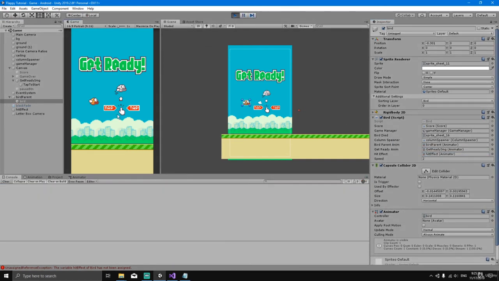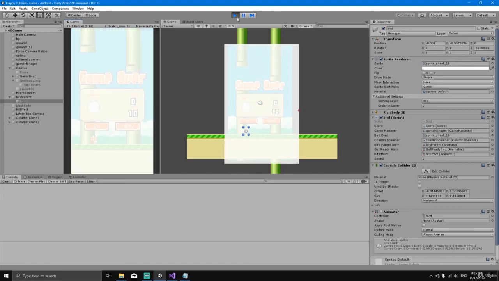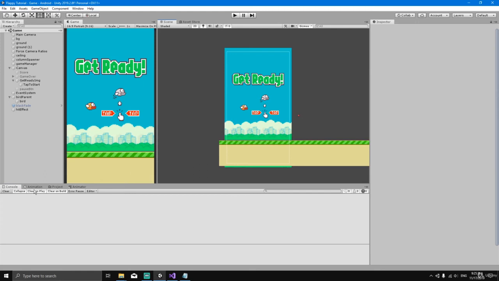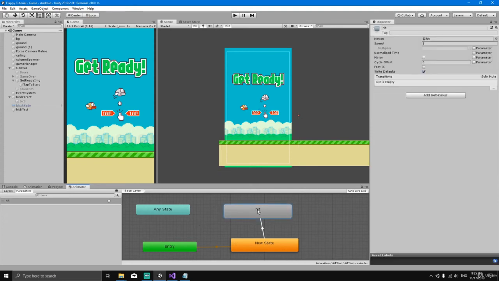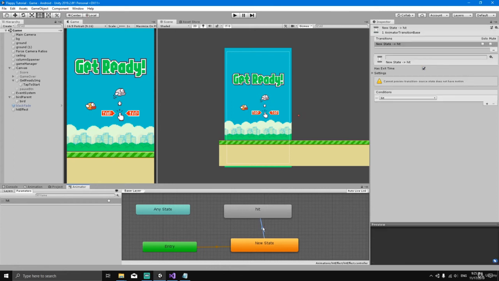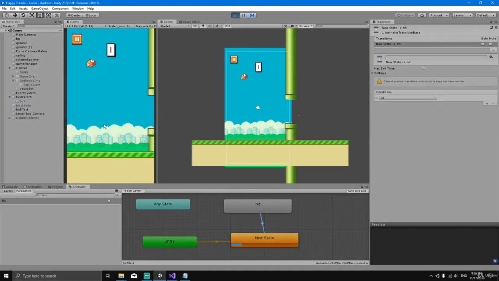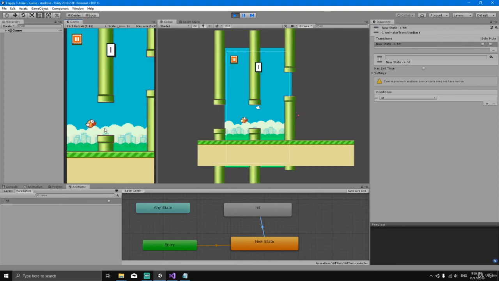And now if we hit play, we should actually be able to. Okay, the reason it is like this is because in the animation of the hit effect, if we go to the animator window and select the hit effect, and then select the transition, we can see that it has an exit time. So uncheck the exit time, uncheck the fixed duration, and set the duration to 0. So now if we hit play, everything should go very quick and fast, right? So now the hit effect responds the way it's supposed to.